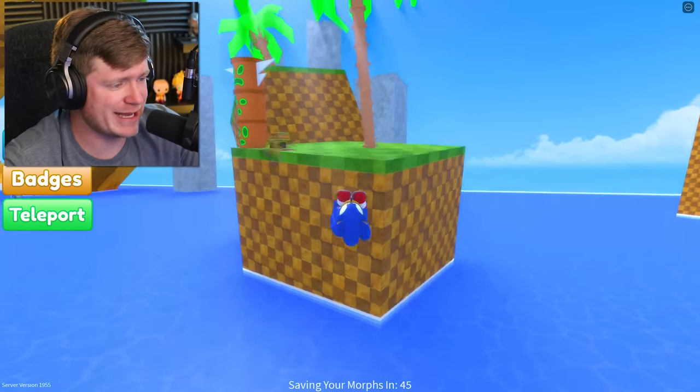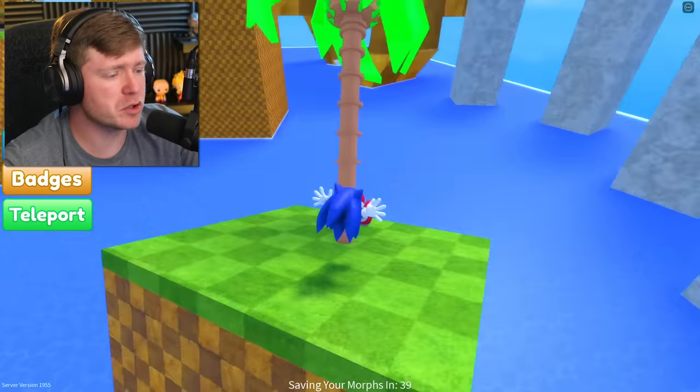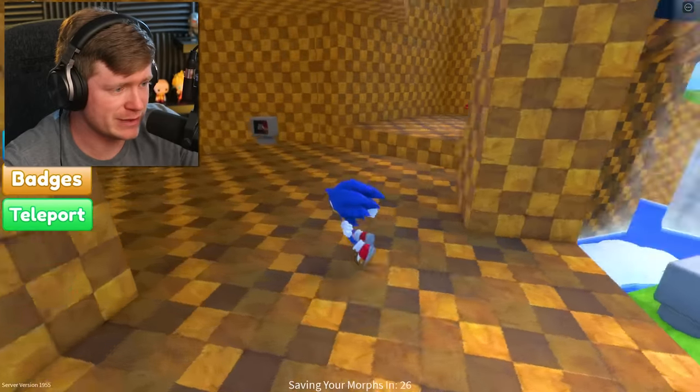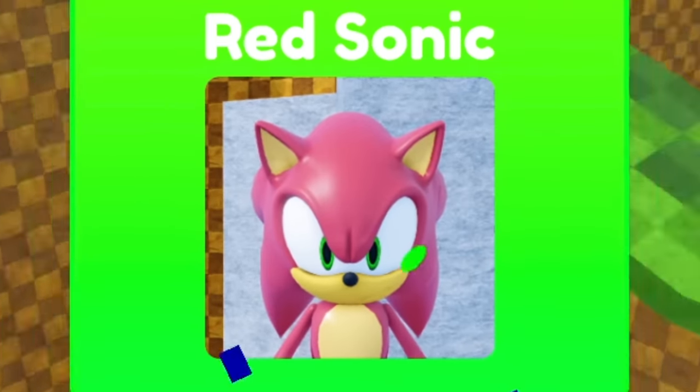What we need to do today is figure out how to get all of these Sonics. Like this one right here. We got Glitch Sonic. And I'm really looking forward to finding, like I said in the beginning, some secret Sonics. Because we've seen a few of these before, like Thug Life Sonic, even though he didn't have a little picture right there. We got Piggy Sonic once again. And who is this right here? Red Sonic? Wait a minute.